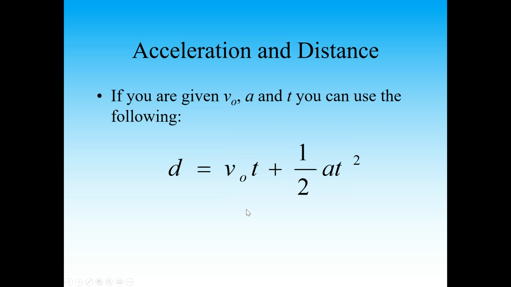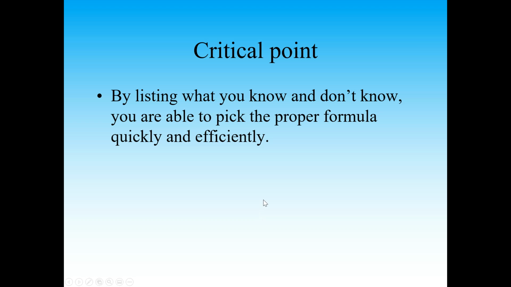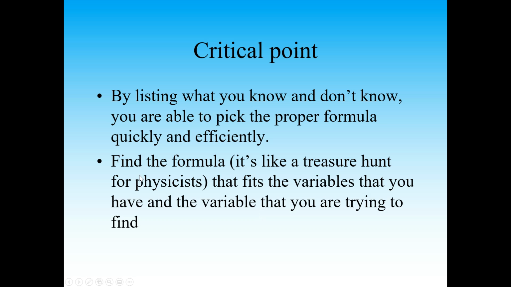So here, if you have VO, A, and T, you can use this. But the critical point is you have to list what you know. And then you have to be able to pick the formula that matches what you know. It's like a treasure hunt, and you should be able to find the formula that you're missing.